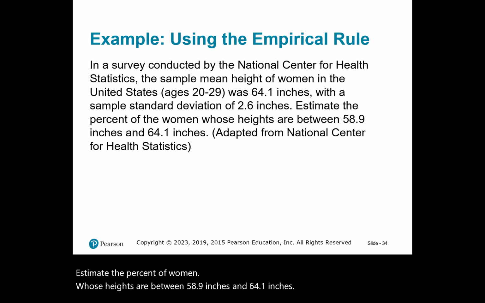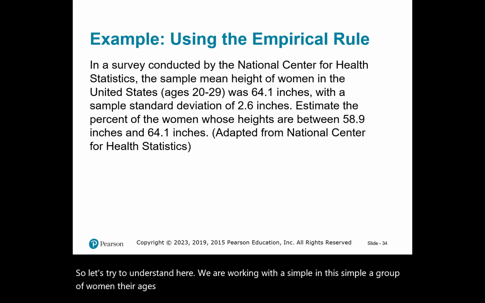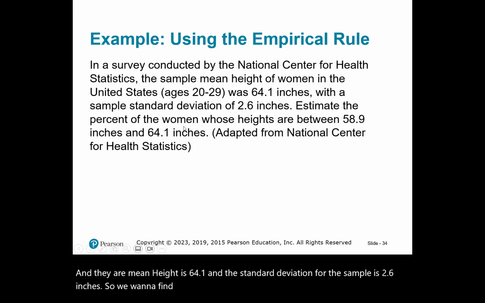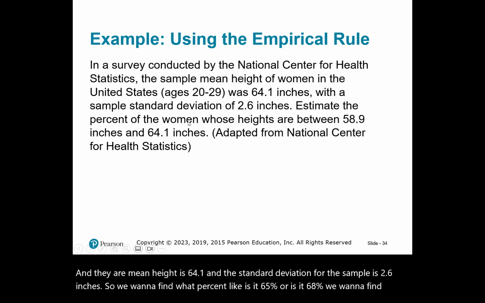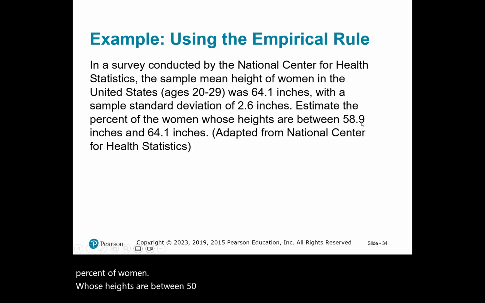So let's try to understand here. We are working with a sample, and this sample is a group of women. Their ages are between 20 and 29, their mean height is 64.1, and the standard deviation for this sample is 2.6 inches. We want to find what percent, like is it 65% or 68%, of women have heights between 58.9 inches and 64.1 inches. Don't forget, 64.1 is also the mean here.